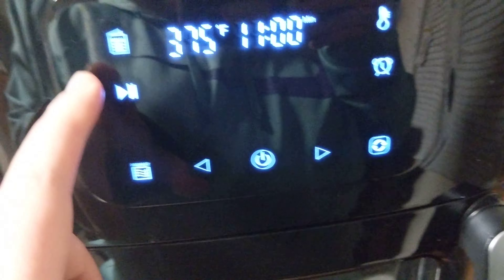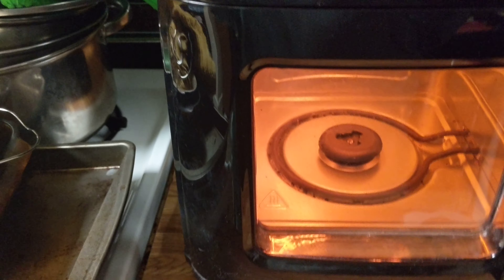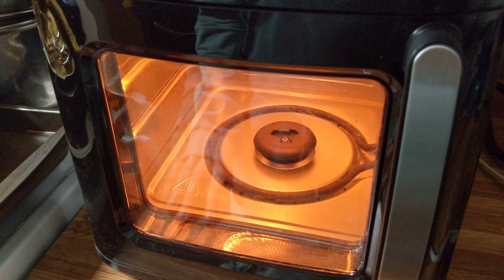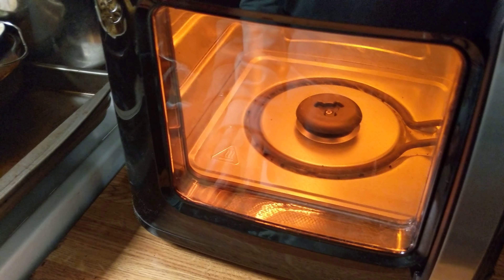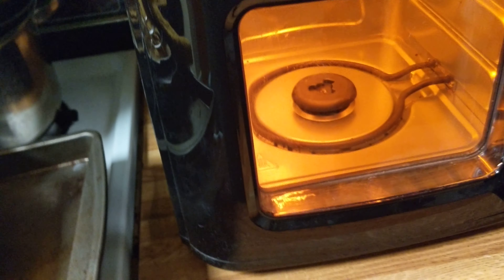Maybe what you want to see is this oven turned on, to show you what it sounds like. I'll hit the start button — that's what it looks like when it's starting to heat up. I just don't want to run it too long with no food in it. The directions don't say you need food in it while heating, so I guess it's okay.